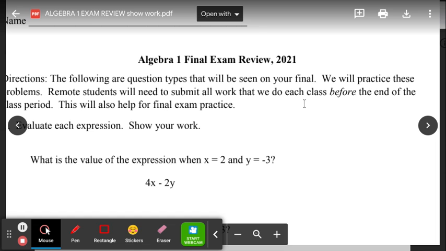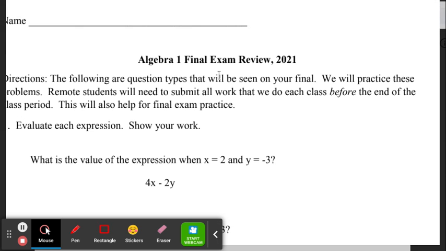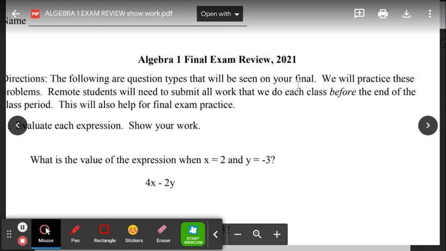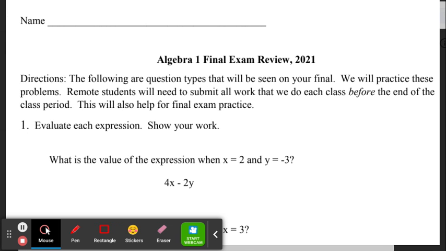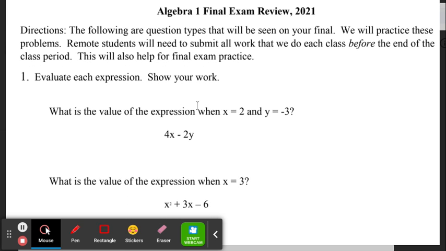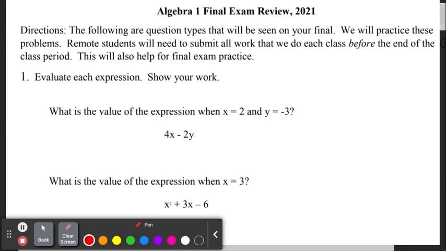So in this video, I will go through some problems on pages 1 through 4, enough so that you can get through this work, or at least try. This was from last year, and the directions haven't changed. Some people were remote, so it talks about submitting your work on Google Classroom. Don't worry about that. We're in a more typical year now, so we're good to go. I will go through most pages and do 1 or 2 types from each section, and then you will practice the other type.